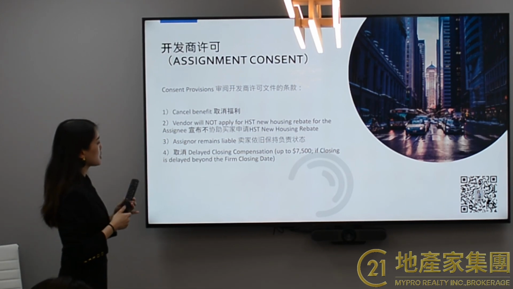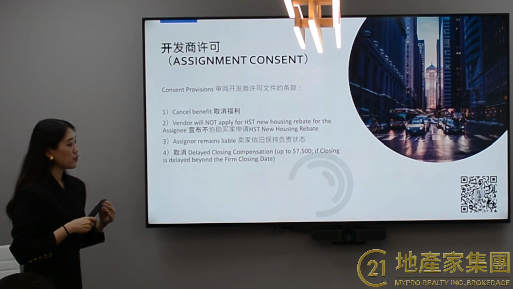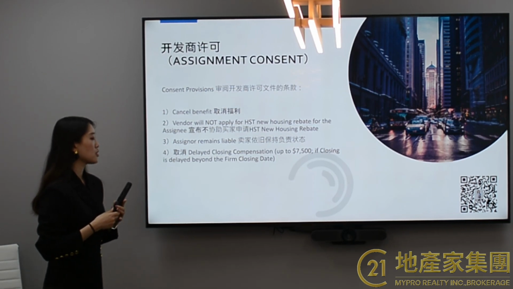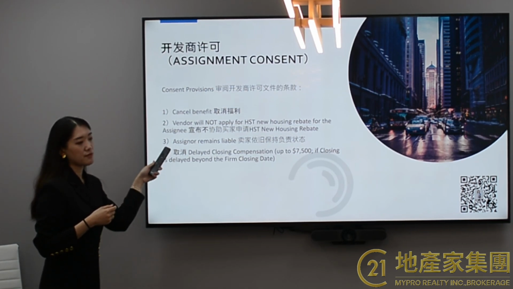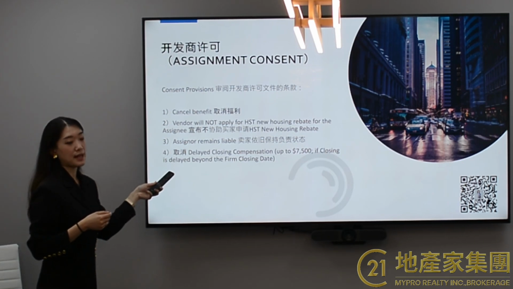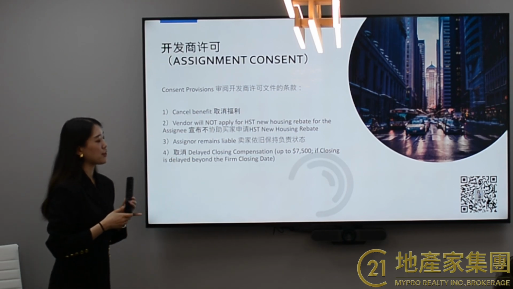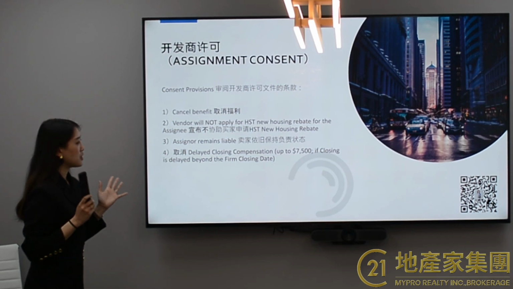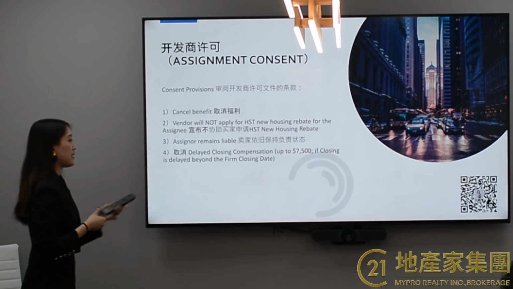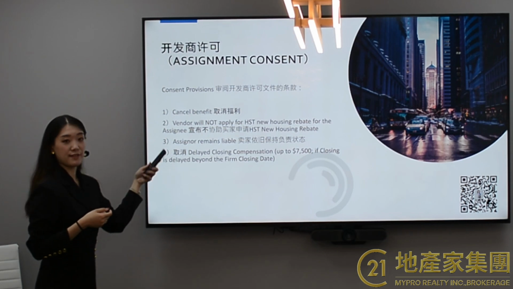Okay, so the fourth point is that the builder is going to tell you that the new buyer is not going to be entitled to the Tarion delay closing compensation. This is just a very general provision. It happens in basically every assignment. This is the delay compensation you're entitled to under Tarion if the occupancy closing date is delayed too many times, so too late. It doesn't necessarily mean that you actually will get this. It just means that you're giving up this right.